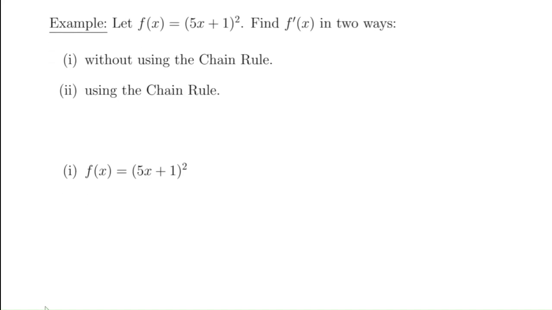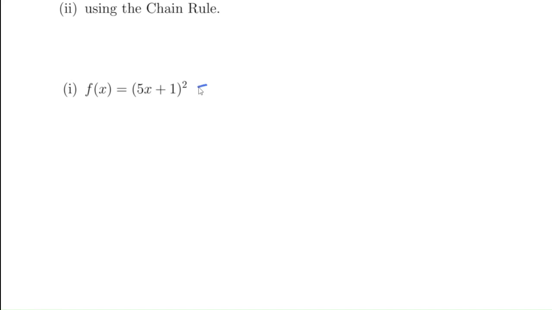So how could we do this problem without using the chain rule? Well, what we could do is just rewrite this as (5x plus 1) times (5x plus 1). That's what (5x plus 1) squared means. Okay, and then let's simplify this. Let's FOIL this out. 5x times 5x would be 25x squared. We're going to get a 5x from the inside two terms, right? 5x times 1. And another 5x from the outside two terms, 5x times 1. So that'll give us a total of 10x. And then finally plus 1, right? 1 times 1. Okay, so notice I didn't do any calculus there. I didn't do any derivatives. I'm just rewriting (5x plus 1) squared as (5x plus 1) times itself, and we FOILed it out.